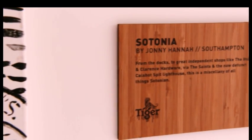Yeah, I love Southampton. It's become my new hometown. And so I want to celebrate everything that's good about Southampton, because if you speak to people outside Southampton and you say, I live in Southampton, they'll say, I've never really been to Southampton, which is always a shame, because I think, well, Southampton, it's more than just a port. It's more than just a place to get a ferry to the Isle of Wight or to go on a cruise from. So I want to celebrate everything that's exciting about Southampton, because it's quite an industrial city, which I enjoy. I quite like a working town, similar to where I grew up.